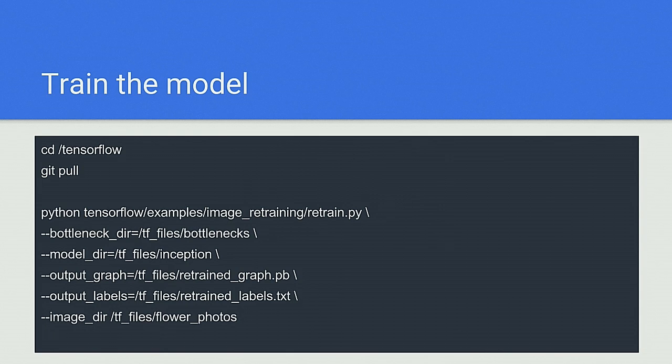And the reason this works is that it turns out that if you've got a network that is able to recognize and distinguish between the 1,000 ImageNet classes, it's learned a lot about how to distinguish between different objects in general. And the inputs to the final layer have to be basically everything you need to know to distinguish between the 1,000 ImageNet categories. So you can think about them as being kind of a description of the characteristics of an image, like everything that you would need to think about to be able to distinguish different objects.